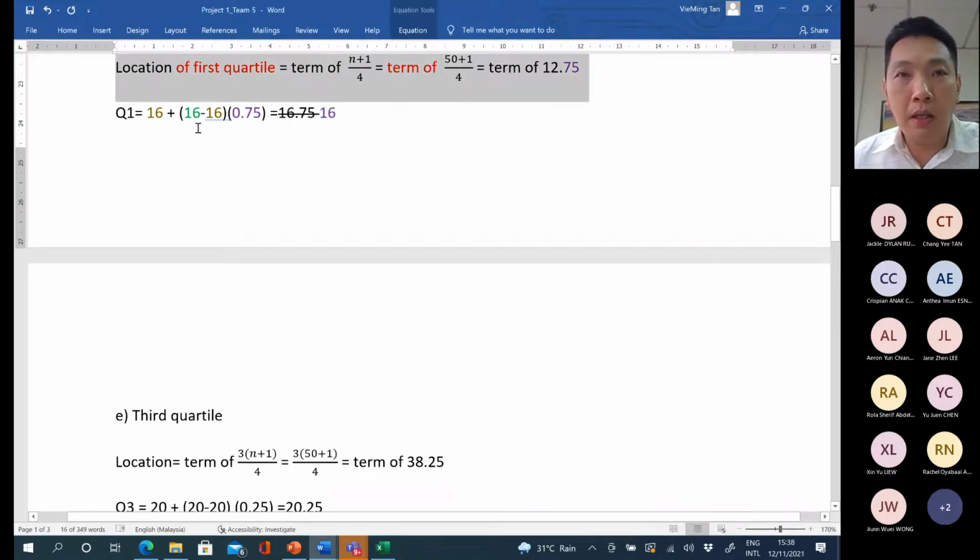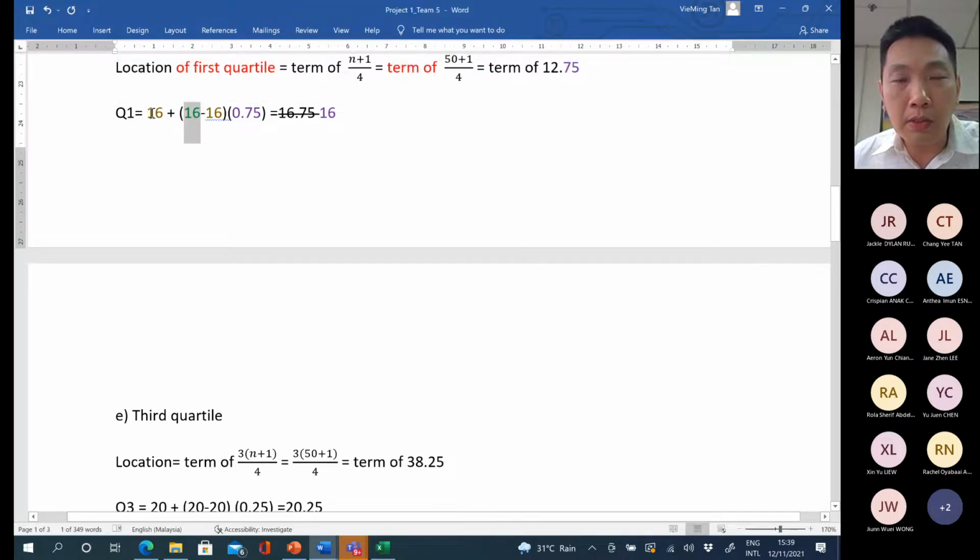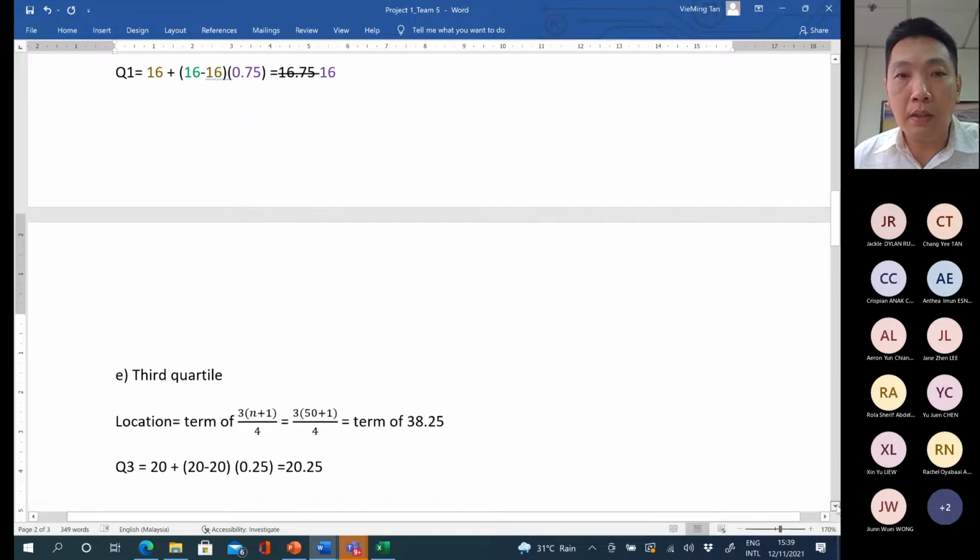And you still can get marks for this one if you know how to substitute the term 12, term 13 values. So this part you can get 0.25 marks. So this one is 1 mark, plus 0.25 is 1.25 marks. The total marks for this question is 2 marks. So this is how I did the marking for Q1.